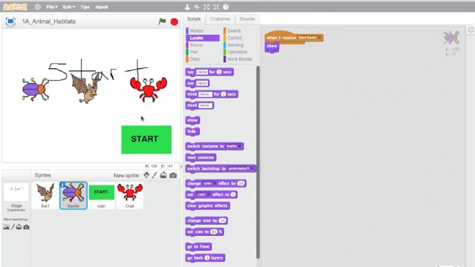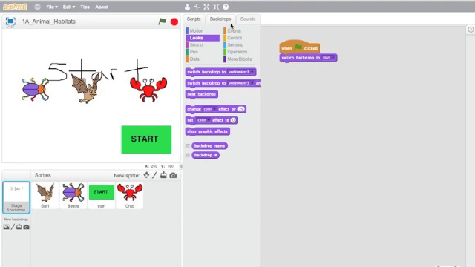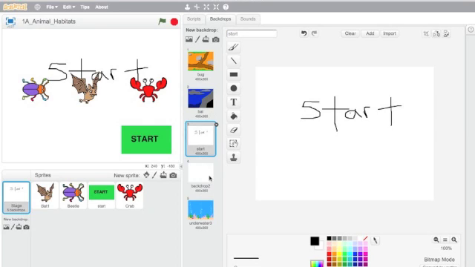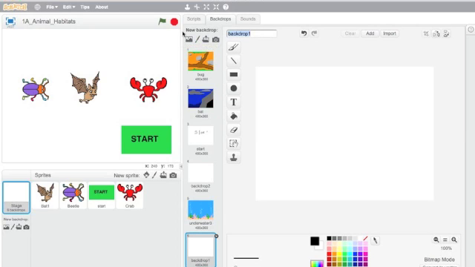Alright, now that everything's working and our sprites are on the stage, we're going to need a different backdrop other than the start screen. So let's go down to our stage. Now from here you can click the Backdrops tab, or you can use the Paint New Backdrop underneath your stage, or Paint New Backdrop from this brush up here. So let's paint a new backdrop and call it Sprites.